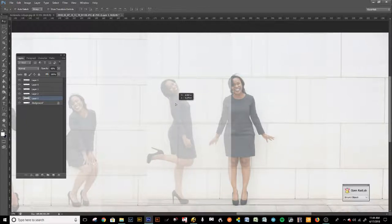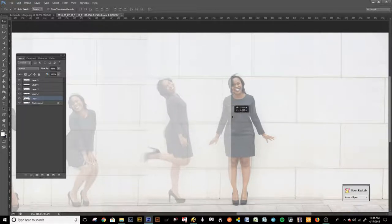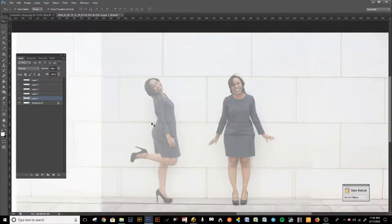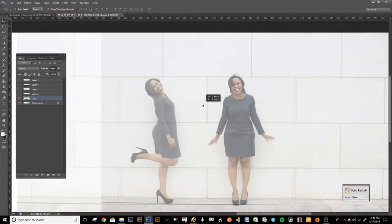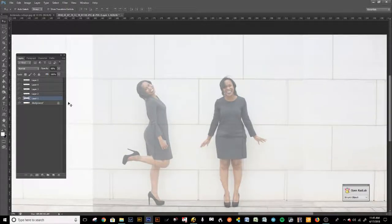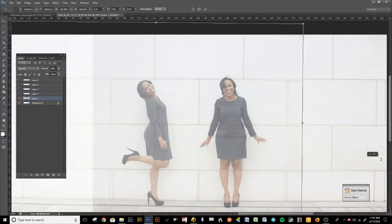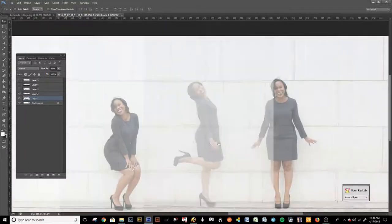You see these little squares right here? I'm lining these up. I'm going to remove the little eyeball on all of the layers except for the two I'm using, so that looks pretty good. You can see how this is a little bit off — I'm not going to worry about that too much. I think it looks pretty good. I'm wanting to get the ones that are closest together as straight as possible. You can always press Ctrl+T at this point and rotate it if you feel like it's off, to get it closer. It just needs to be close enough. Bring in that next layer and we're going to do the same thing — layer two.